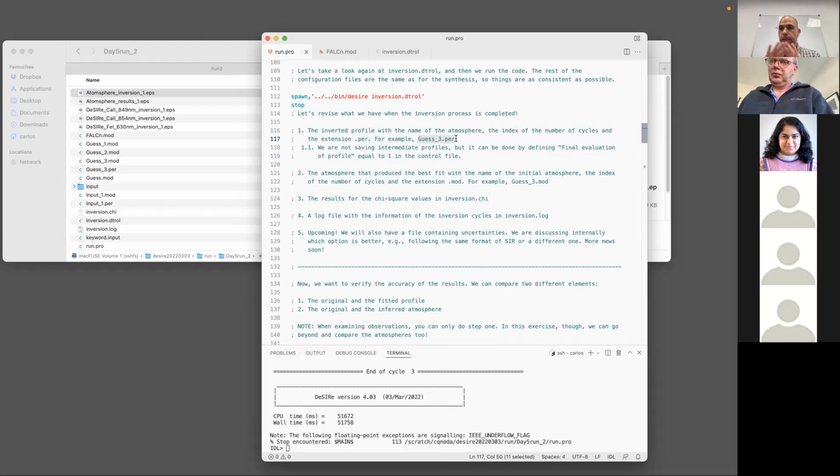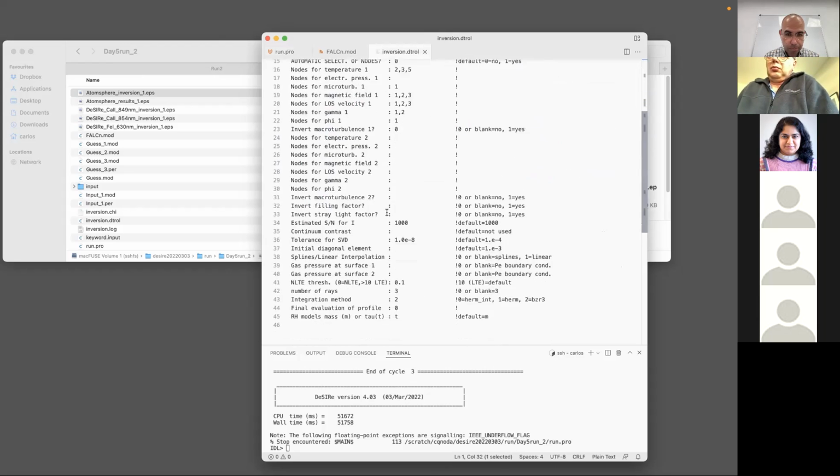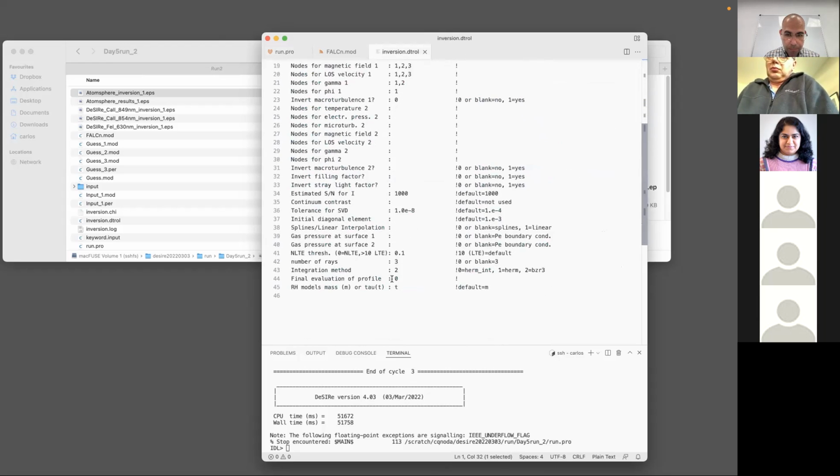Independently of the threshold that you provide, the last profile will always be reevaluating the departure coefficients, so it will be the most accurate one. But if you are doing tests with different cycles, and for example you have threshold 0, so you know that in every cycle the departure coefficients are reevaluated and you want to compare, you can change this final evaluation of profile option.